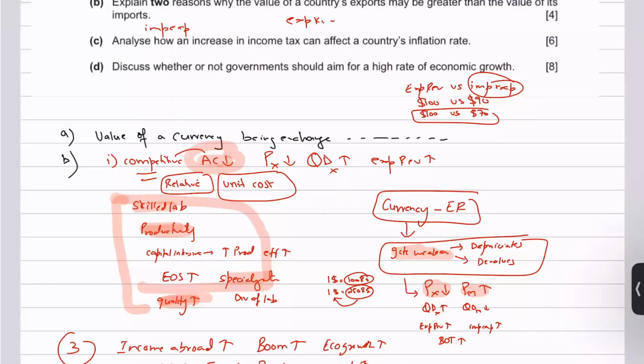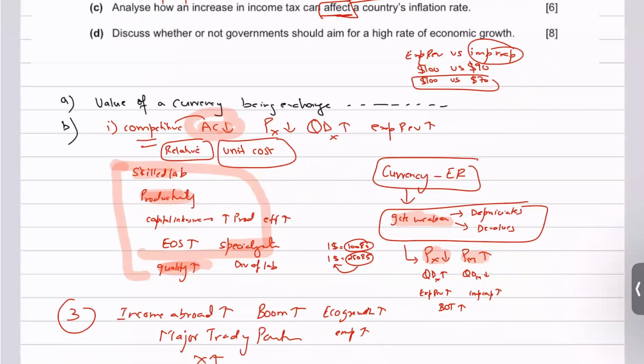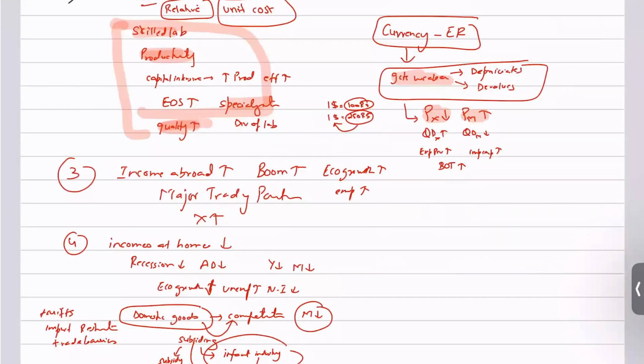So for a question like this, whenever they talk about affecting, affecting could be increasing the inflation rate as well as reducing it. So you need to talk about both the ways in which a country's inflation rate could be affected. How could it actually go up, how could it go down? So for a question like this, how would you start an answer?